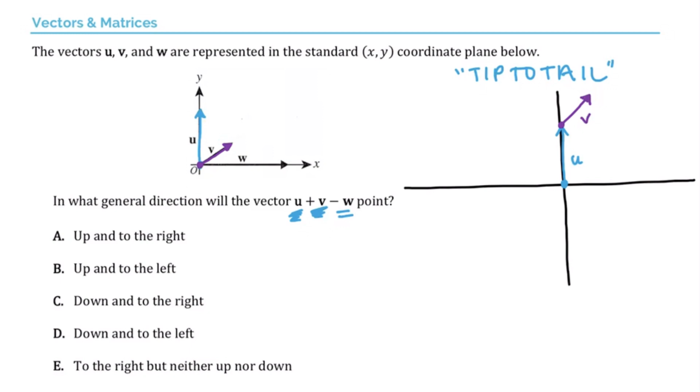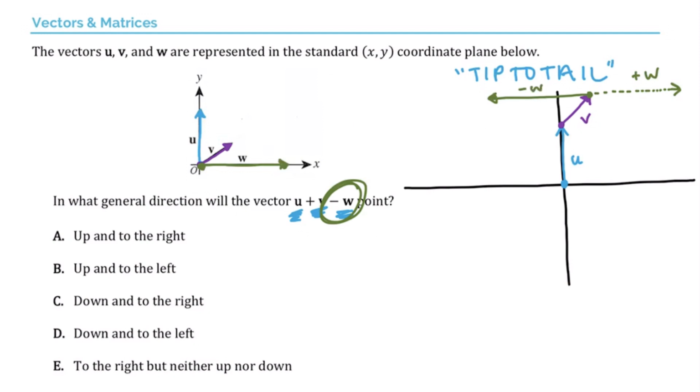Now for our last one, we're going to subtract vector W. The first thing I want to make sure you know is that if we had been asked to add vector W, notice vector W has that length and orientation. From the tip of vector V, the tail of vector W, it would have gone this direction, right? This would have been adding vector W. But we're being asked to subtract vector W, which means you have to draw the vector in the opposite direction. So that was minus W.